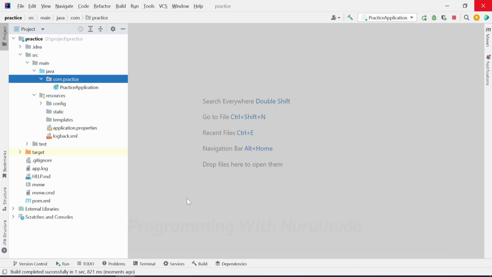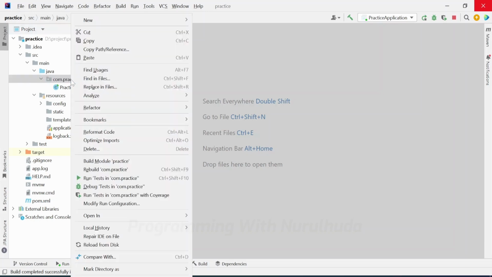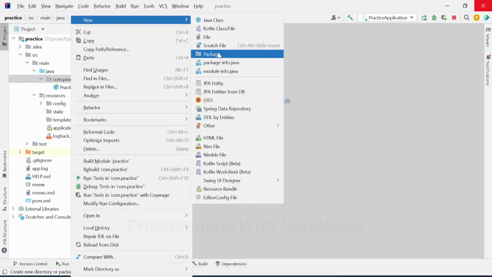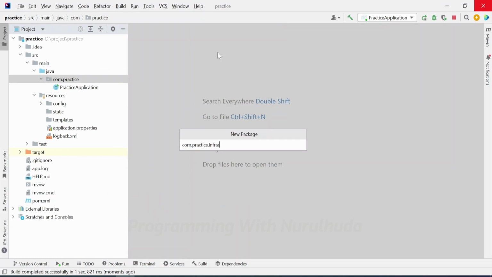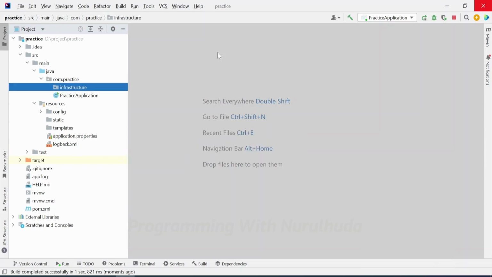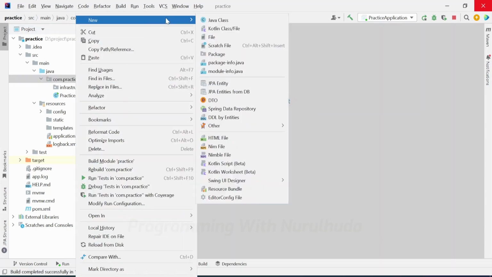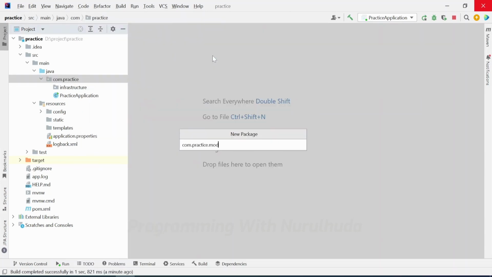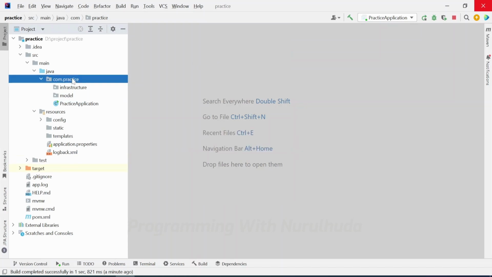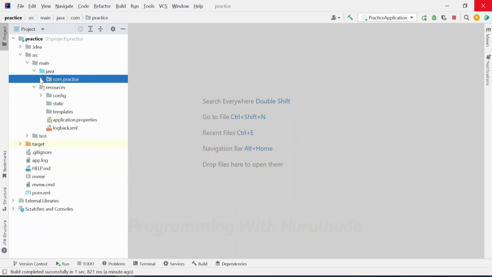Hi, we can see in this video how to create an entity in JPA in Spring Boot. So let's start. First, create a package on infrastructure, and second one is model, and third one is service.